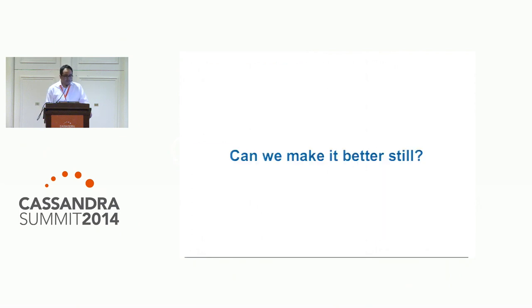But can we make it better still? We still had the issue of planned downtime, where we know, for example, next weekend, DC2 is going to be taken offline. So rather than waiting for that to happen, let's just flip over to DC1 on a Friday so that there aren't any nasty surprises during the weekend. So that's what we did. We made on-demand DC switching a feature of the application.